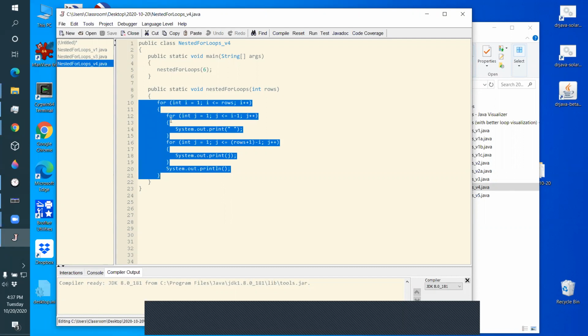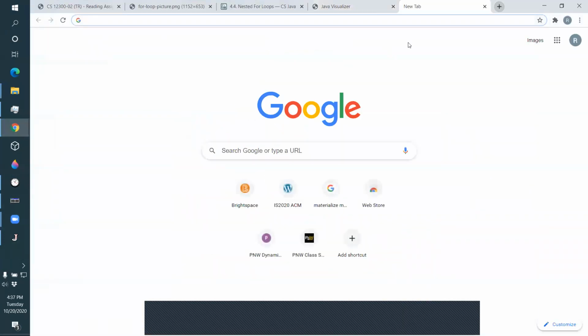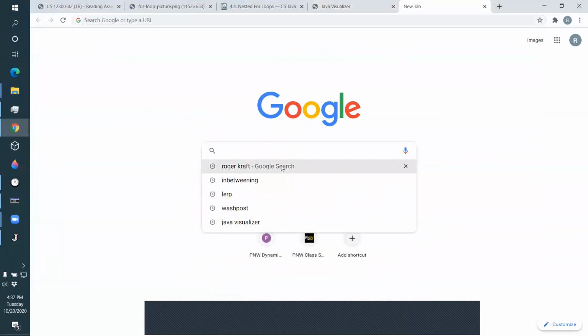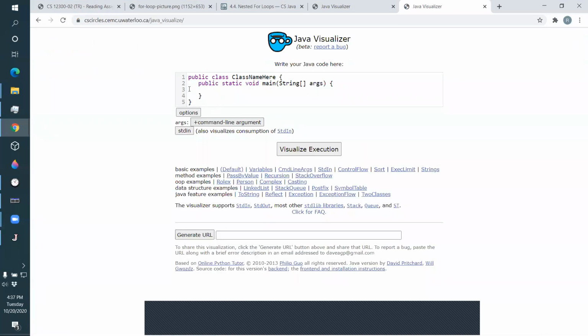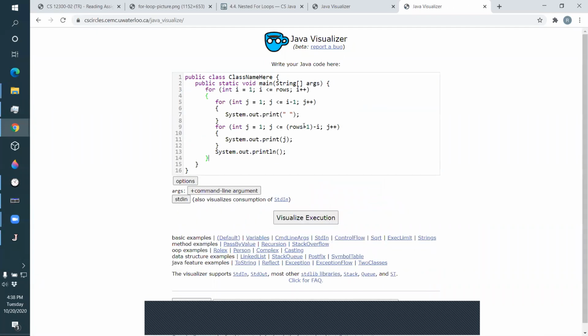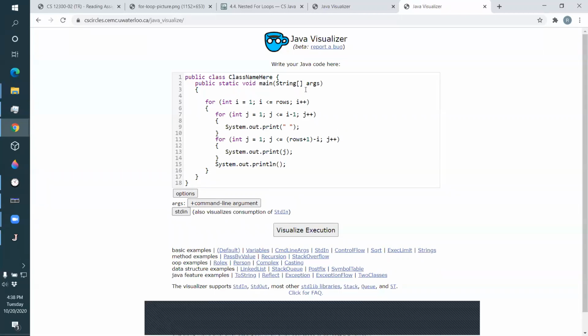Okay, I'm going to pull them out of the method and move it to the Java visualizer. Okay. Now, here, instead of having it a method parameter, I'll just say int rows equal, say, 5.